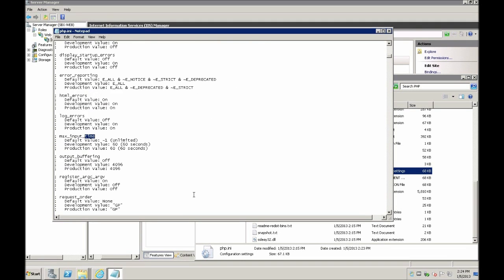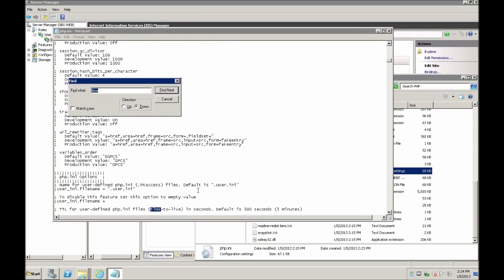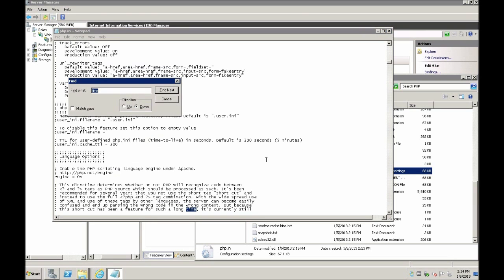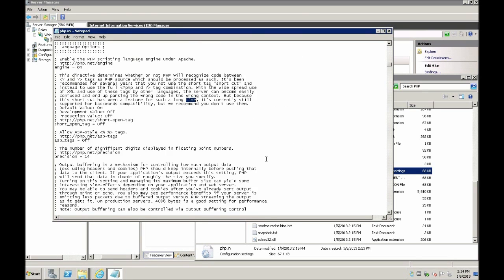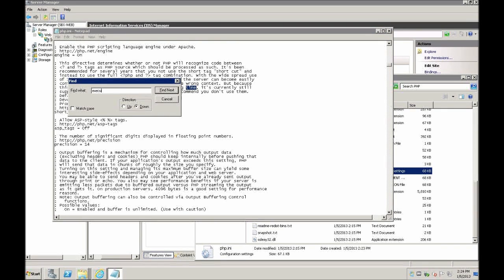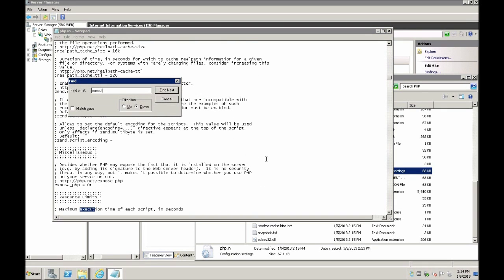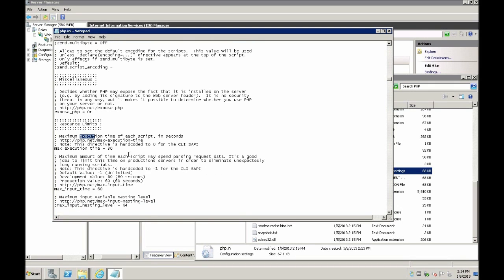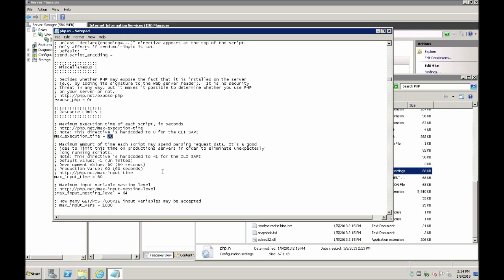Yes, it should be somewhere here, I believe. Here, execution time, and it's set to 30 seconds here.